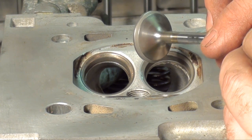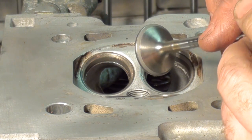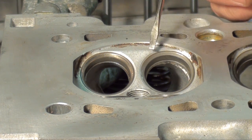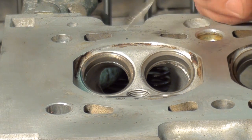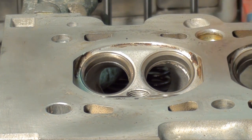It took out all those pits and now gives it a nice fresh seat. So it doesn't take much, guys. These seats weren't in that bad a condition, so it only took one round with the compound. However, sometimes you might have to do it a couple times to achieve this. However, as you can see with the before and after, this really does wonders.